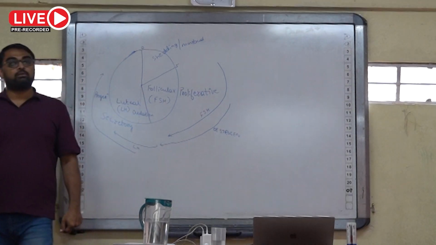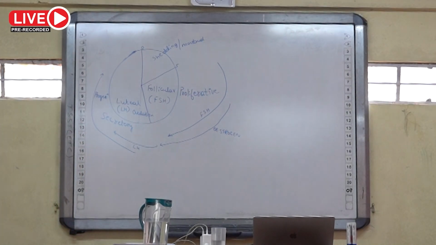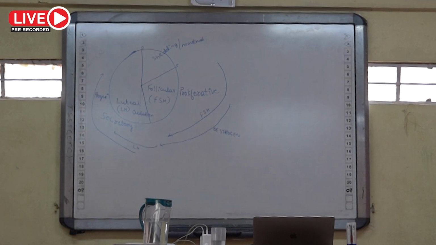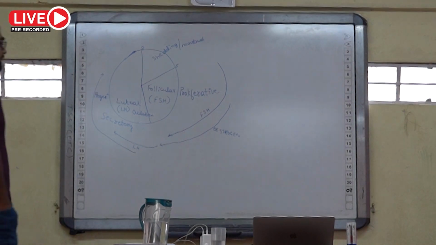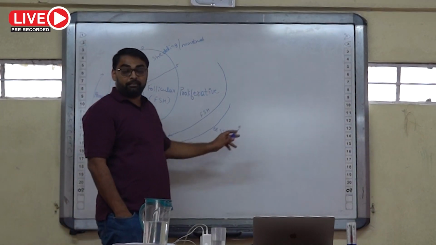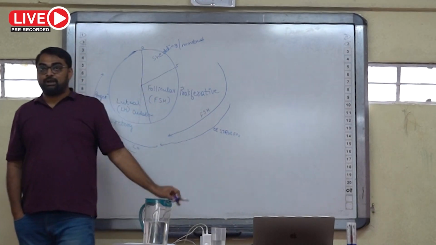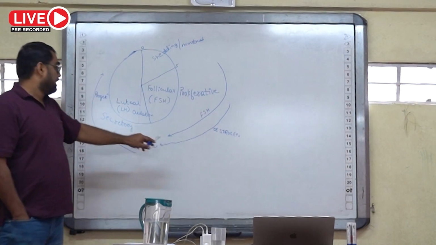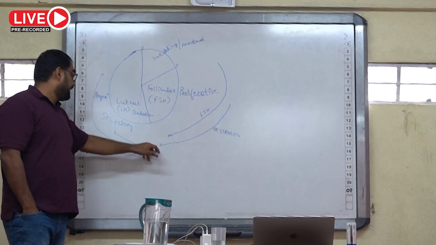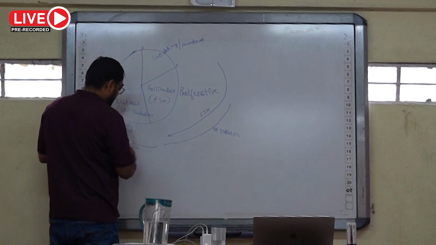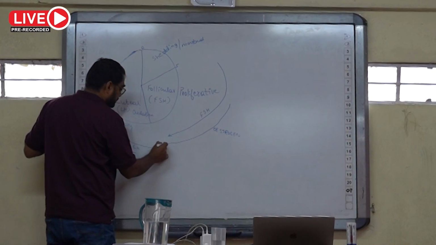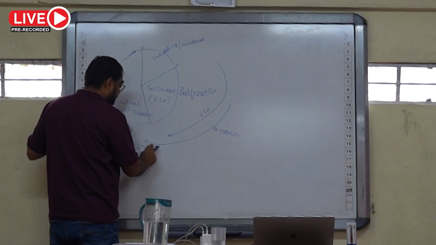Which is the first hormone to influence the uterus? FSH. Then, while FSH action is still going on, another hormone starts getting produced, which is estrogen. The maturing follicle, the granulosa cells of the follicle, will produce estrogen. And as LH starts getting produced, estrogen still goes further a little bit into the luteal phase also, to a certain extent.